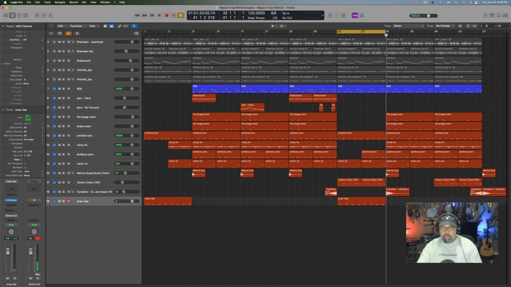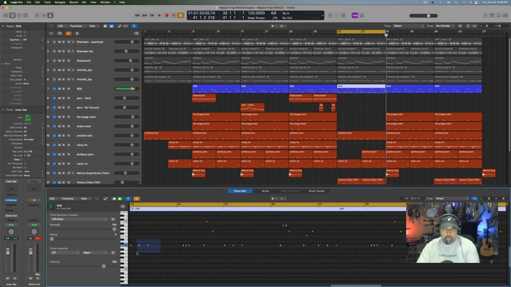This section here I'm going to call our quiet section, so I'm going to change the bass up on that. Keep it there. See what that sounds like.